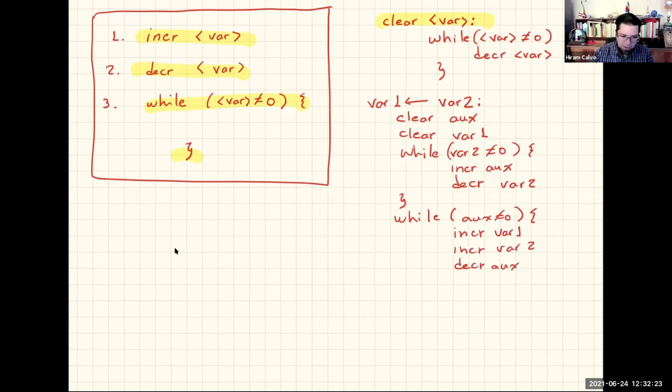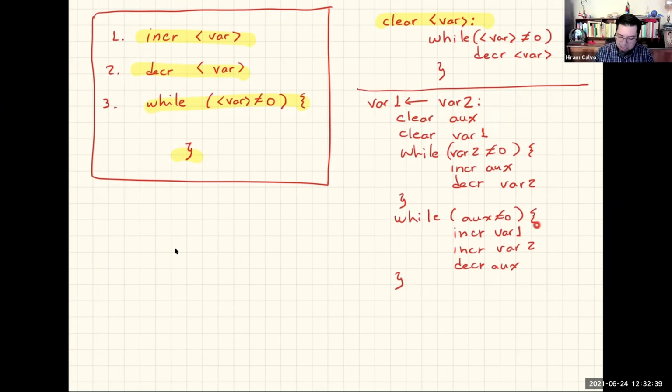Finally, we decrease aux, the auxiliary variable, because we need it to reach 0 and then stop. And that's it. So we have defined 2 different programs here. Our first 2 programs: one is clear, another one is assignment.